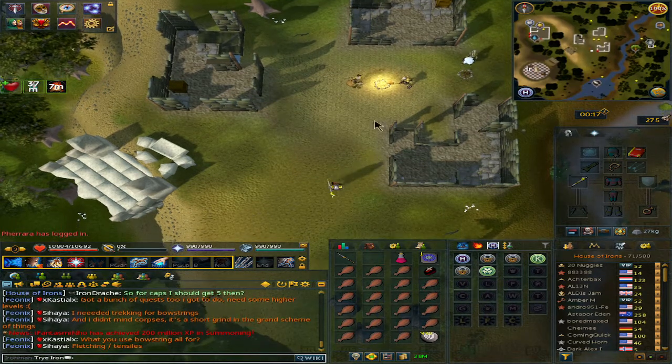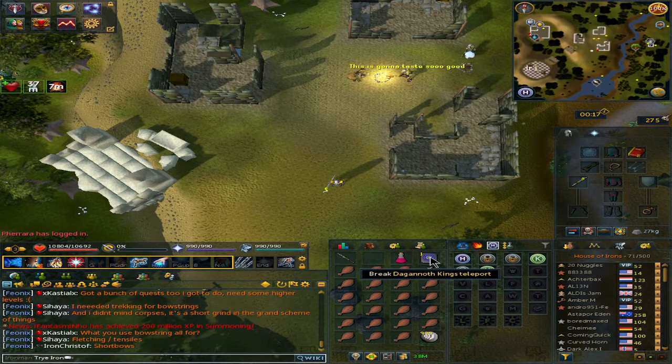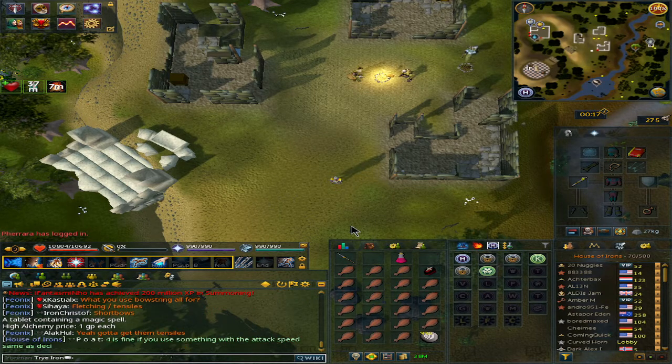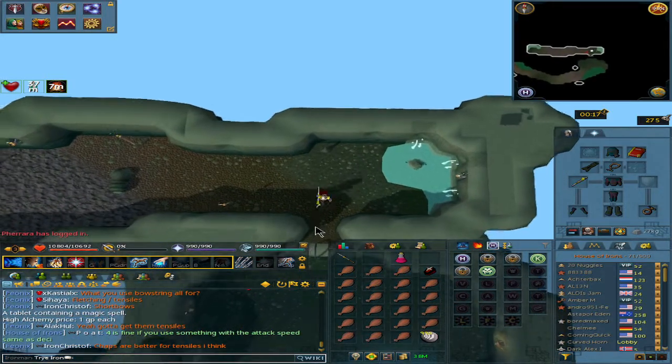Now, if you are a main account going for this, there's one quick thing you can do, and that's just buy the Dagannoth King teleport. It's about 2,000 coins, and when you break it, you'll be right here by these rock lobsters.